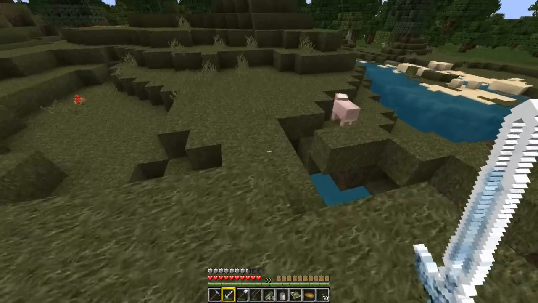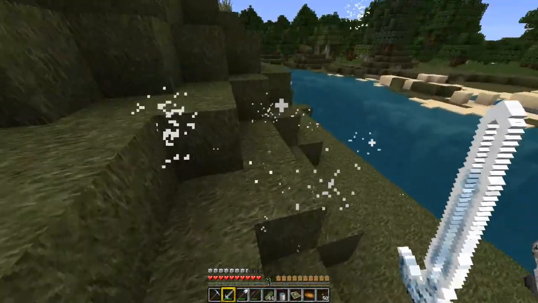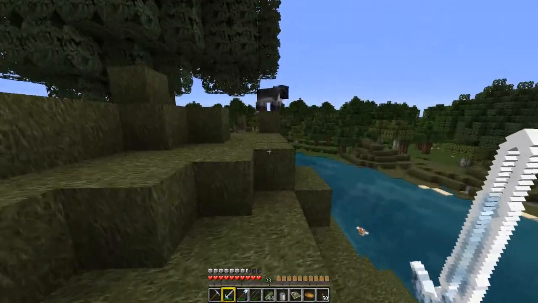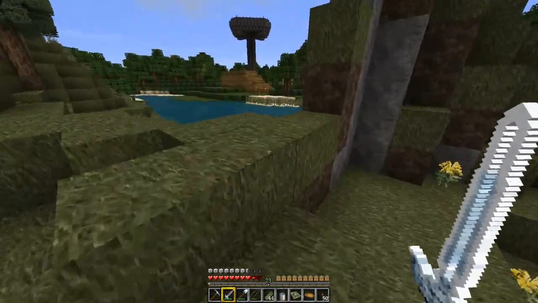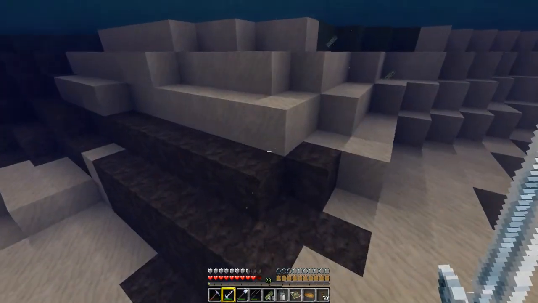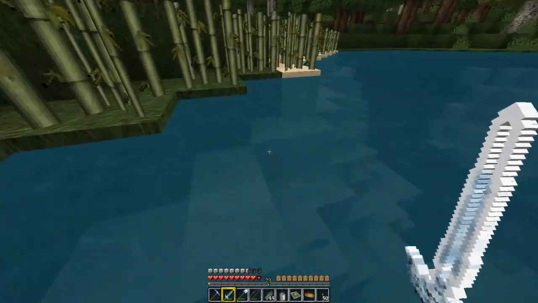I'm gonna keep that sheep there because I might want to start some sheep farm. Yeah, 23. I'm on my way. Aw, he died. See, I can jump from that height and survive. And again, I do have enchanted boots, and I'm kind of cheating. But still.